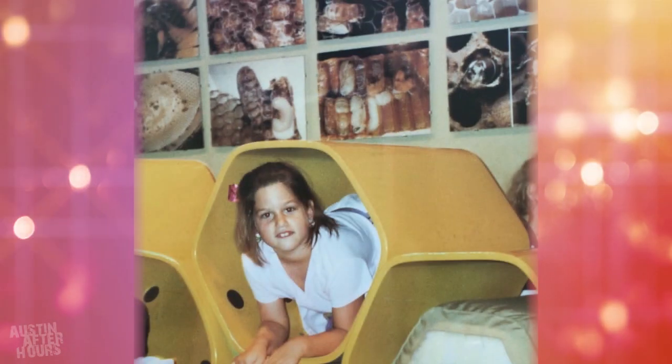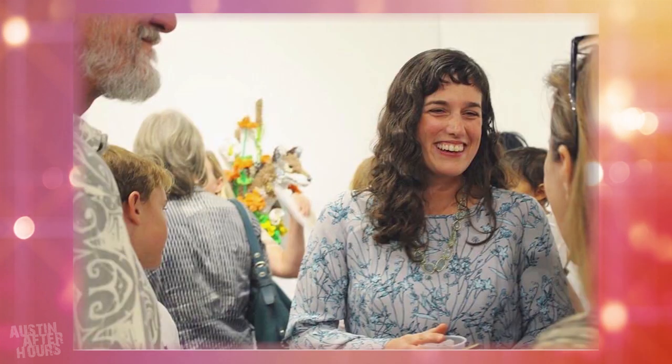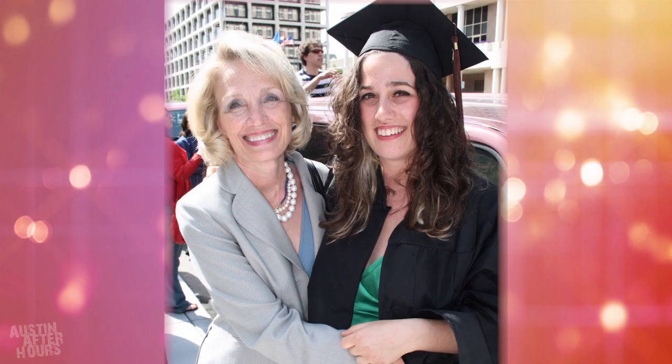Ever since I was a little girl, I was totally infatuated by the natural world. Grew up here in Austin and took lots of pride in our local species, our salamander at Barton Springs. I would sculpt these animals in Sculpey — it's a plastic clay. I went to the Kansas City Art Institute to study ceramics and art history. After graduating from college, I started to ask myself some serious questions about my materials and my practice. Could the materials be a better part of the message that I was trying to speak? Clay is literally earth that we were ripping out.